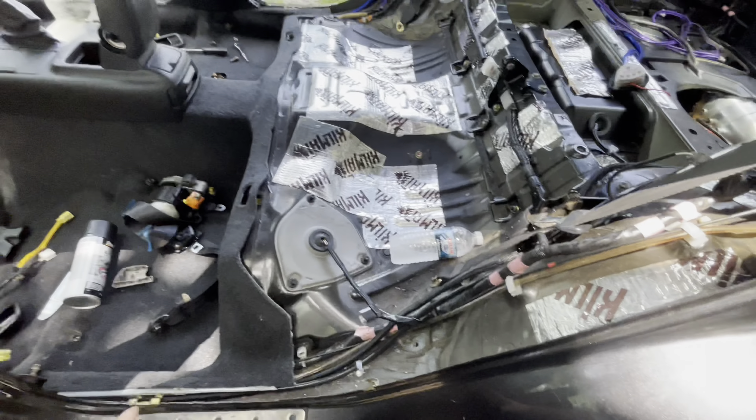We just went and got the seats — now we're going to put them in. My friend told me he has this part. Like I said in the previous video, the wagons are like 30 millimeters longer. So he has this piece and I'm going to get that from him in black. He also has this other piece — they only came in silver and tan, but the black interior ones came in gray. I'm going to spray paint it like I did these other pieces. So he has that too — everything is good, perfect.